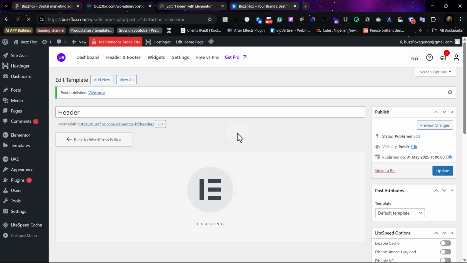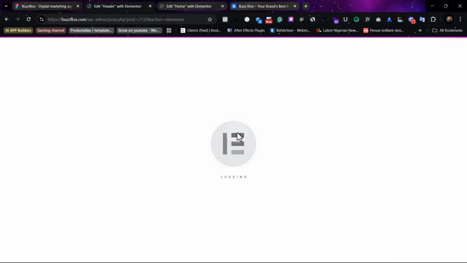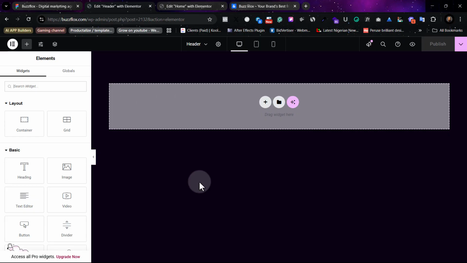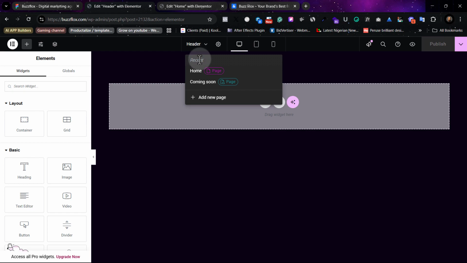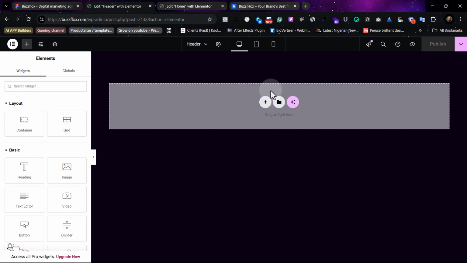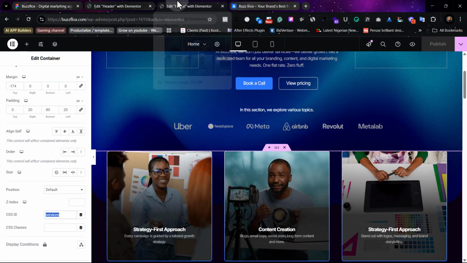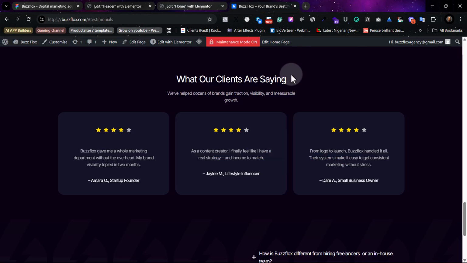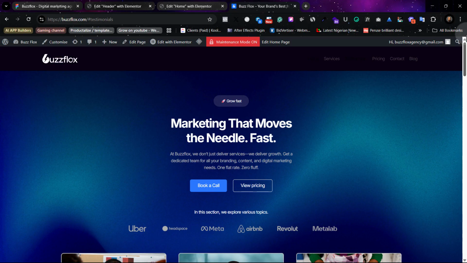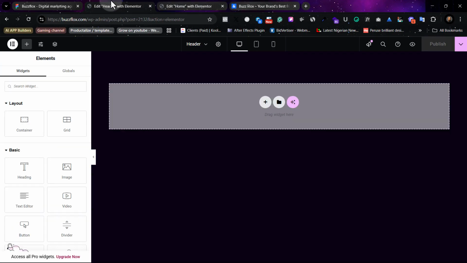And now we're going to edit with Elementor. So now this is us here. Let me see, home coming soon. Okay, so we're going to create the header. This is one thing I don't like with Elementor, it's stressful sometimes for certain things. It's not like we cannot use the theme, but the tutorial is using this header. You could see that we would be almost halfway done if we were using the Kadence header, but this time around we are using the Elementor header.